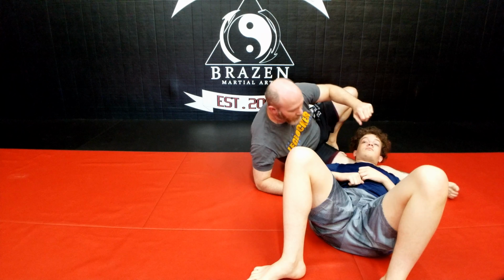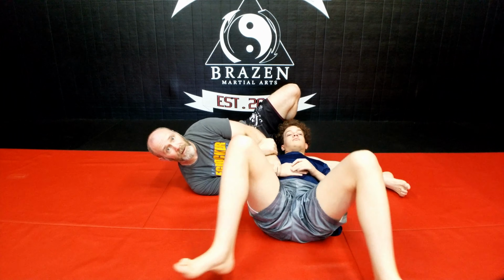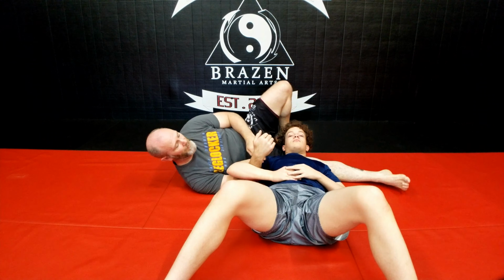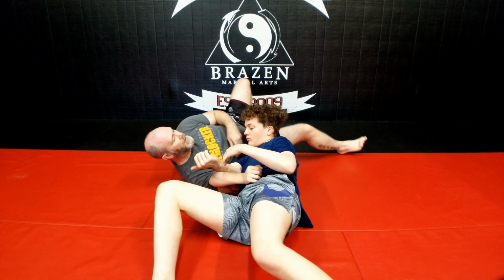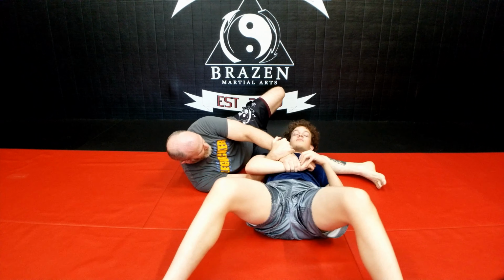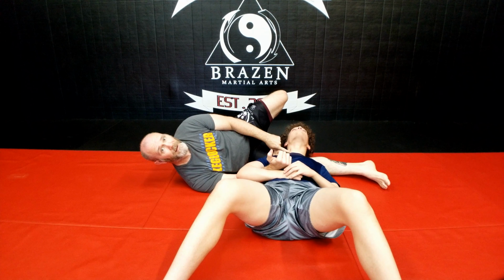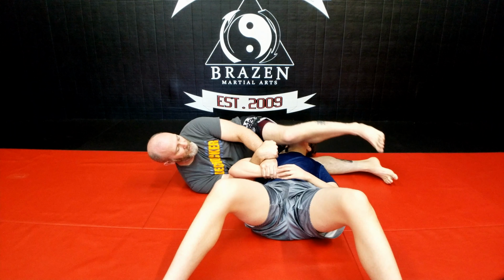Okay, let's slide this way a little bit. Okay. I'm keeping this grip, this figure four grip. So lift yourself up towards me a little bit. Roll your shoulder up towards me this way. Good. So as the sweep is finishing, this leg is going to come right to here. And as he lands, the back of his neck is going to be right on my knee, the inside of my knee. And then right to here, boom.